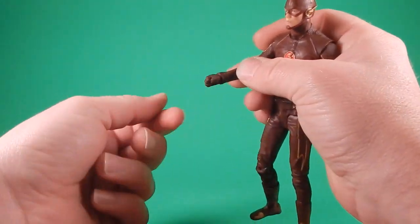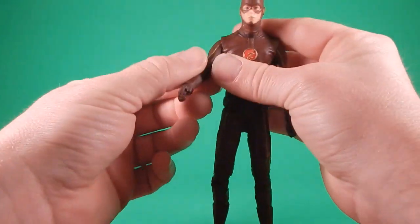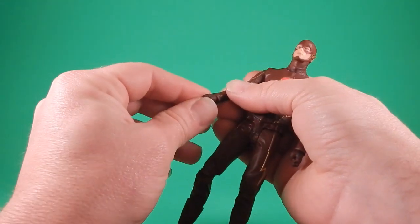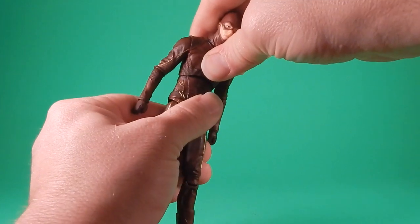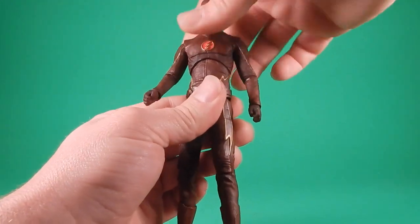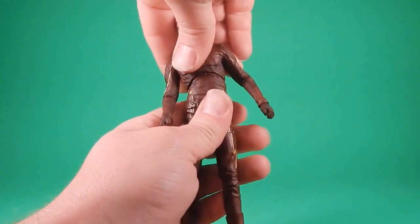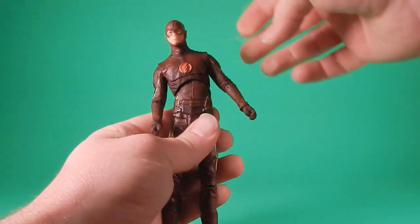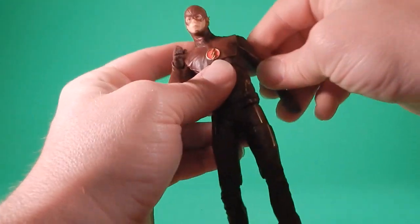The wrists are swivel and hinge, but like I said, it pops out when you get too much — it's the sleeve coming down over the hand. It looks great because there's no articulation break that's noticeable, but the articulation is behind the sleeve so the sleeve shoves it out. Now the torso: there's a cut across there and it's almost scary to crunch forward, but he does crunch forward about like that. I'm afraid to twist — it seems like it wants to go but the top and bottom run into each other. Side to side though, you can get good lean left; the right isn't as much but it's there and it may work in a running pose.